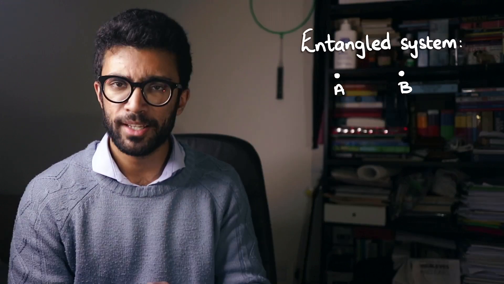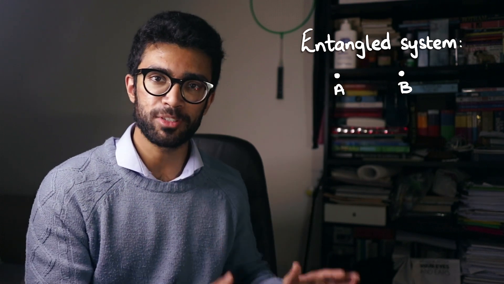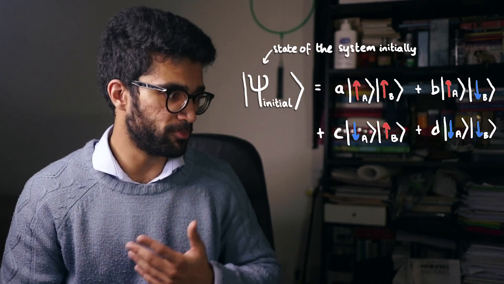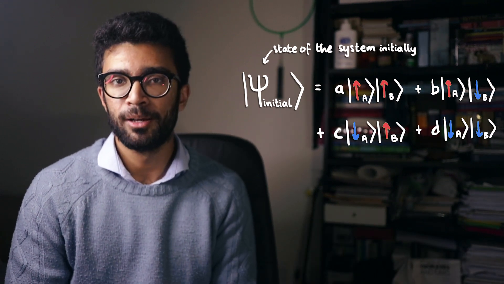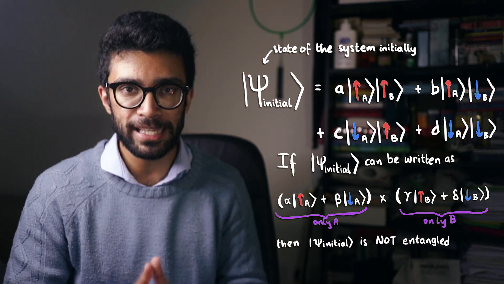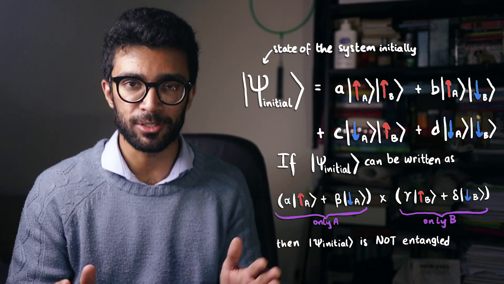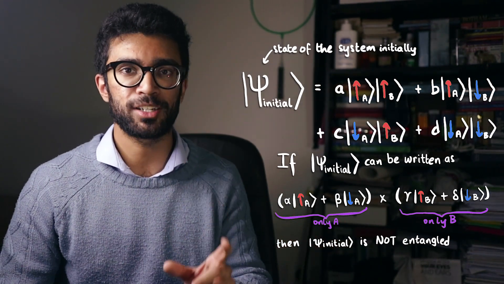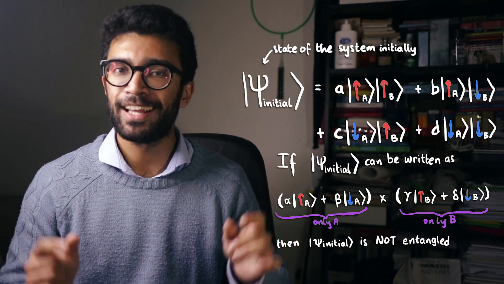Everything I've mentioned up until now you may have seen in other videos about quantum entanglement, but what I'm hoping is that the next bit is going to be relatively new — something not many people have discussed before. Let's go back to our initial system of two electrons, A and B. Here's how we can tell if the two electrons form an entangled state. We said earlier that the mathematical expression representing our entire state was the quantum superposition of all possible states. If we can separate this mathematical expression into one chunk talking about particle A and one chunk talking about particle B, then this is a separable state and therefore not entangled. However, if we cannot separate it that way, then it is an entangled system.